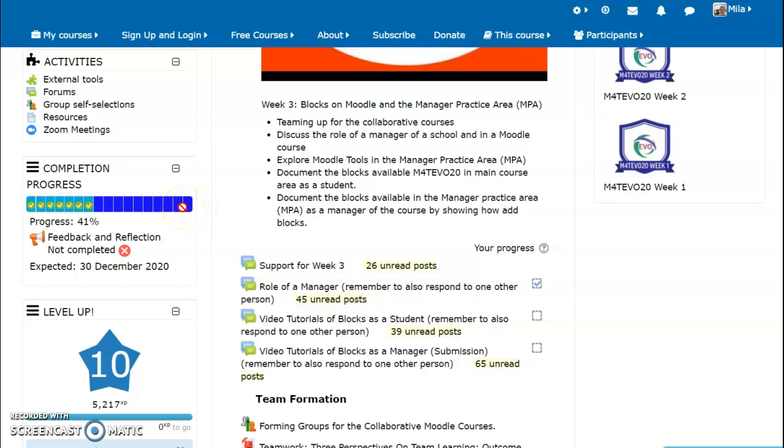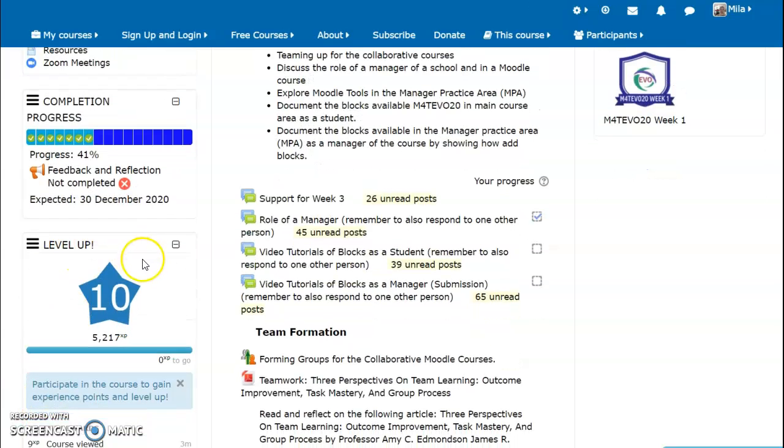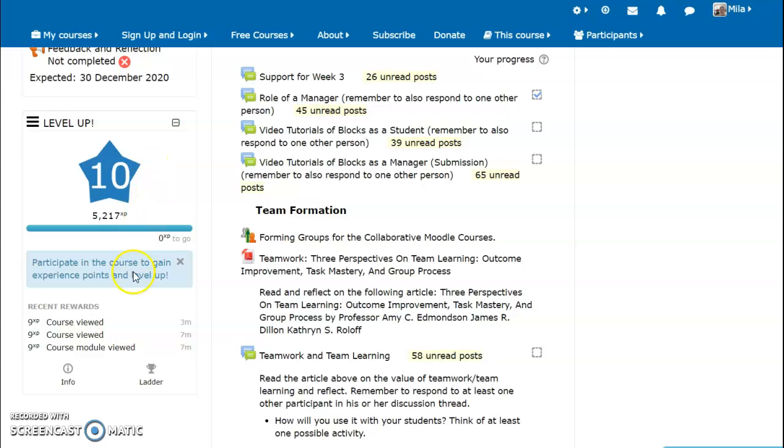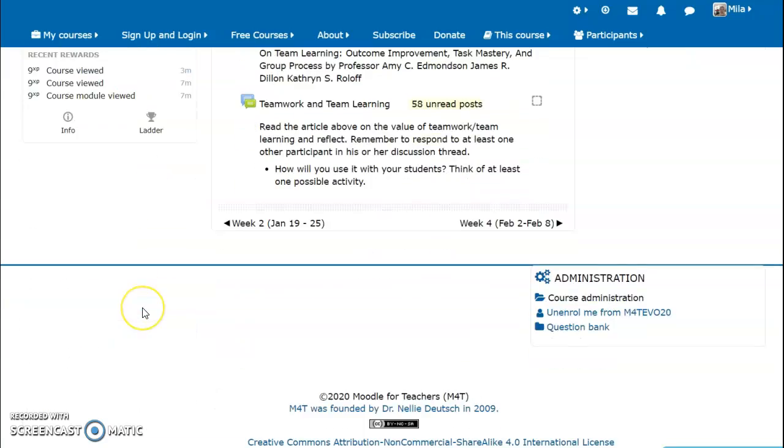Well, again, just to see where you are and what you haven't done yet. Yeah, a kind of deadline expected, 30th December 2020. Well, and another motivation to level up. Okay, some rewards. So it's all about your progress.